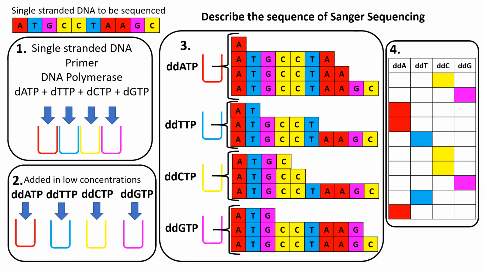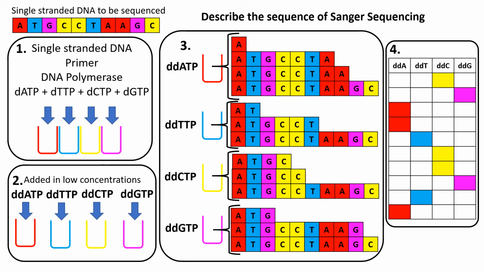So in the first of the red samples, that first letter A is made up of ddATP. If, however, by pure random chance, the first letter A happened to be a dATP, then we continue on with the sequencing process until we get to the next letter A. And if the next letter A is a ddATP, you will have the sequence stop. If, however, the second A is a dATP, the sequence continues.